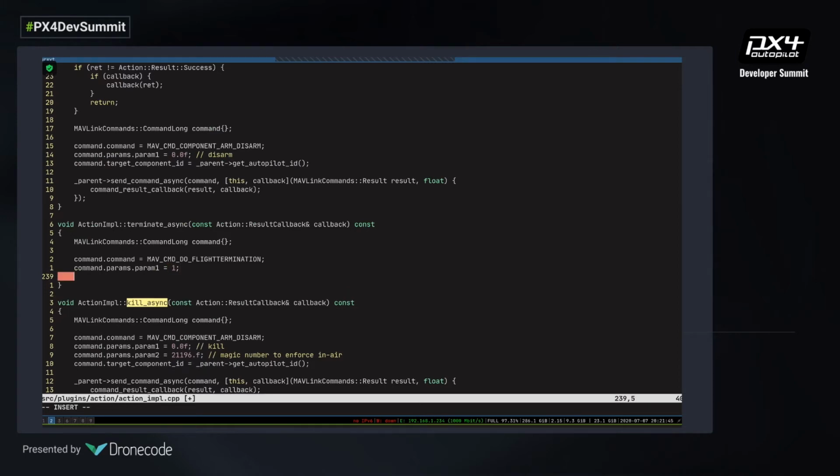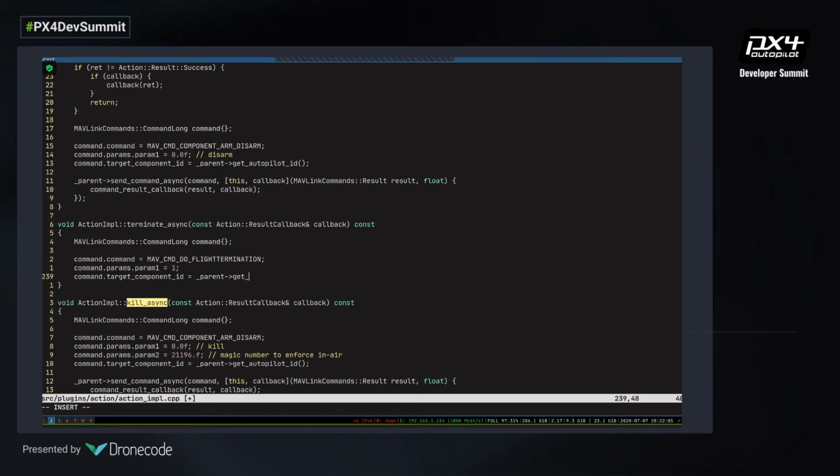And then the next thing that I need to set is the target component ID. That's necessary for a command. Target. All of this is really MAVLink logic. If you know how MAVLink works, that's just how you would define a message with any MAVLink library. This parent object I use is a helper given to you by MAVSDK.